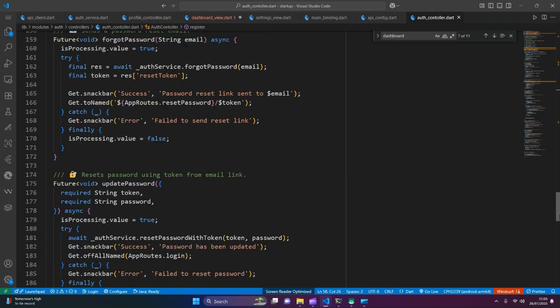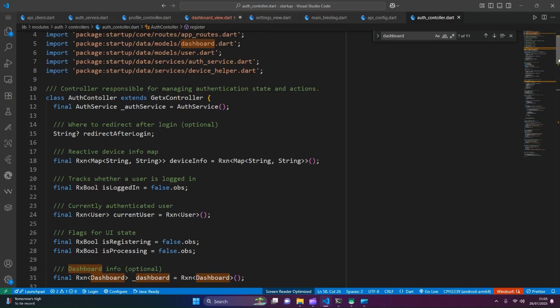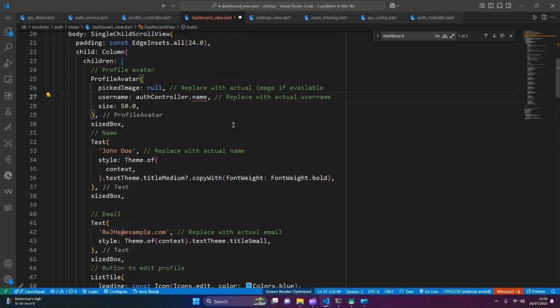So you can use auth controller or dashboard controller. Instead, you can use user. That means you can use user dot name. We can add a condition maybe to check if user is not empty.